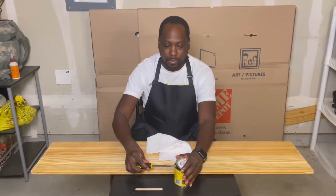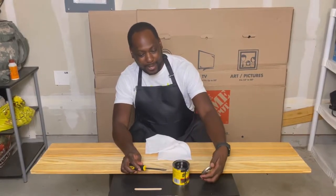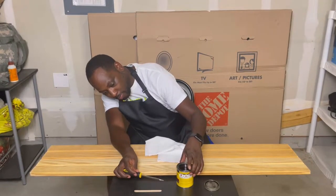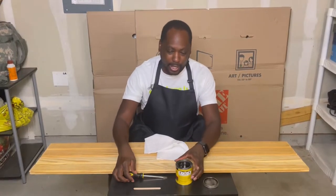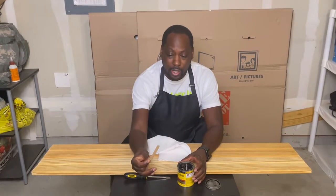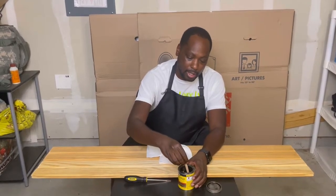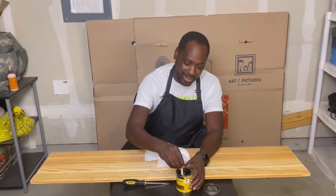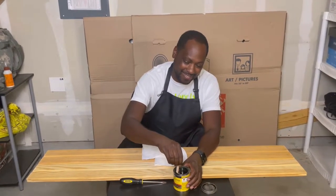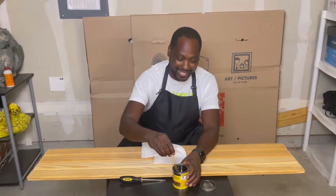And what kind of stain do we have there? We have wood stain. We got some ebony, Minwax wood finish. We do still want it consistent, so we're gonna use a little popsicle stick to stir it up. It's called a craft stick. Popsicle sticks mean that it was on a popsicle. This is a crafting wood stick.